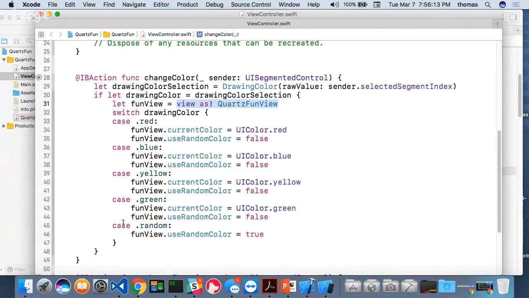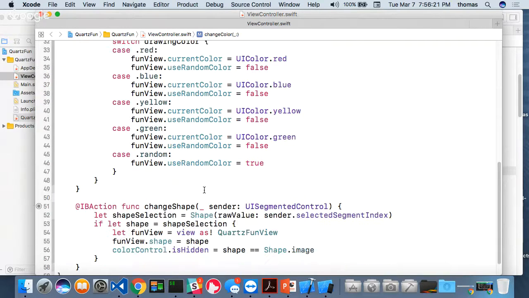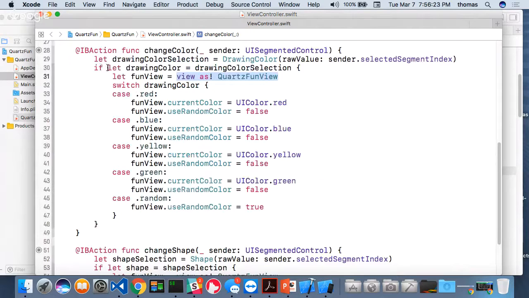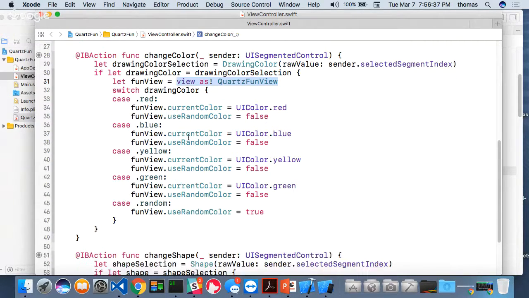And depending on my color, I'm going to set the color of the object, all right? Right away. That's the first thing when I select it. Okay, cool. So I've got my object, my fun view, right? And what does this return? My change color, all it does is select, right? I select my color.